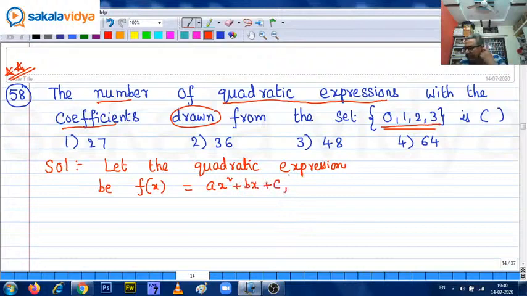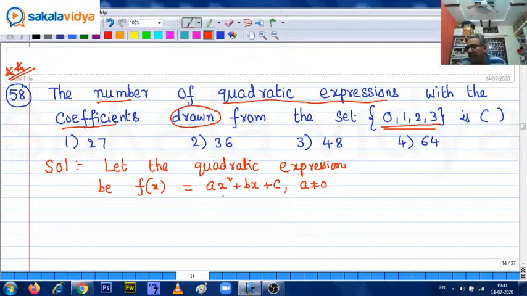According to the definition, the general form of the quadratic expression, providing the condition a does not equal 0. A should not be equal to 0. Except 0, any value may be taken. This a is called the x square coefficient, b is called the x coefficient, c is the constant term. B can be 0, c can be 0, but a should not be 0.